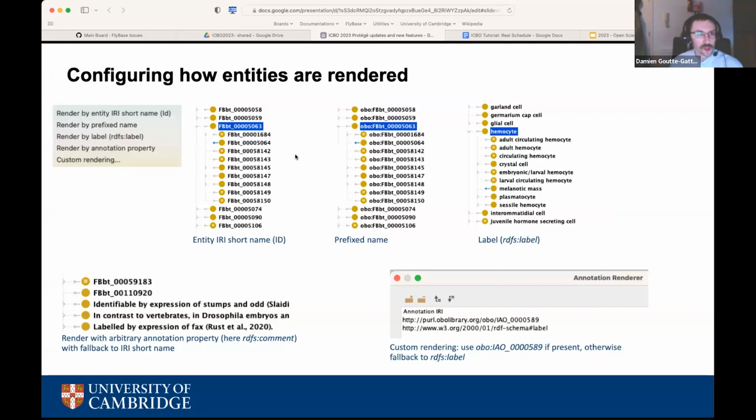And yes, there's also some small change about the way you can now configure more precisely how entities are rendered in various places, such as notably the entity tree. But let's not enter into that since I'm already out of time. So that will be it for now. If you have any questions, I will invite you to ask them at the end of this session, where we have a dedicated slot for more questions.